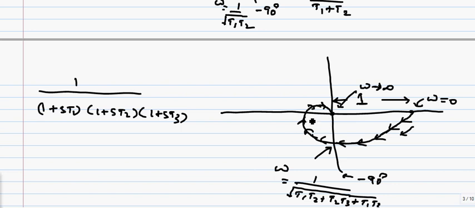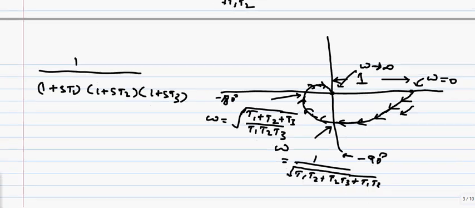Okay, and if you look at the polar plot when it is crossing minus 180 degrees or 180 degrees, you can say, because if you measure in the anti-clockwise direction, it is 180 degrees. If you measure it in the clockwise direction, it is minus 180 degrees for the same point. Okay, so the omega for this particular value, if you write down, this will be square root of (t1 plus t2 plus t3) whole divided by t1 t2 t3. Okay, this is how the plot looks for this.